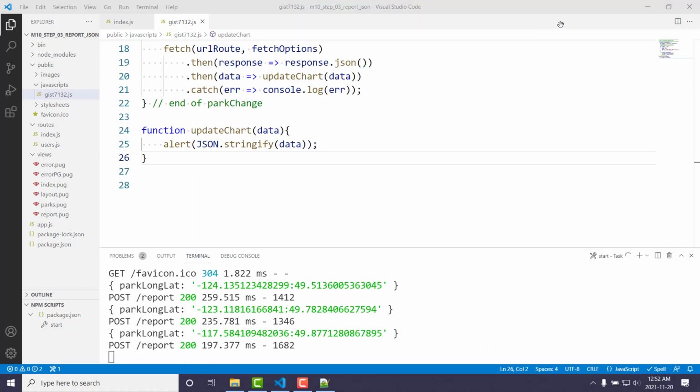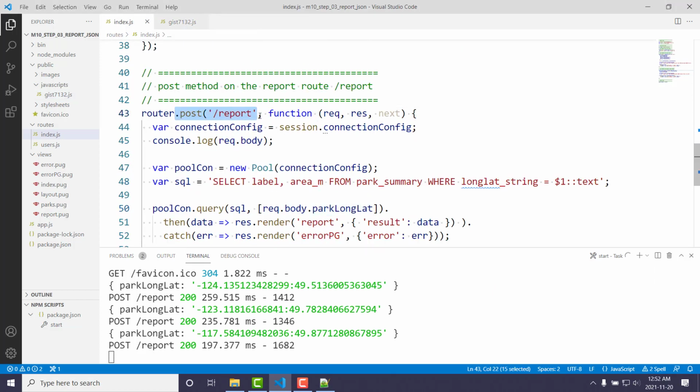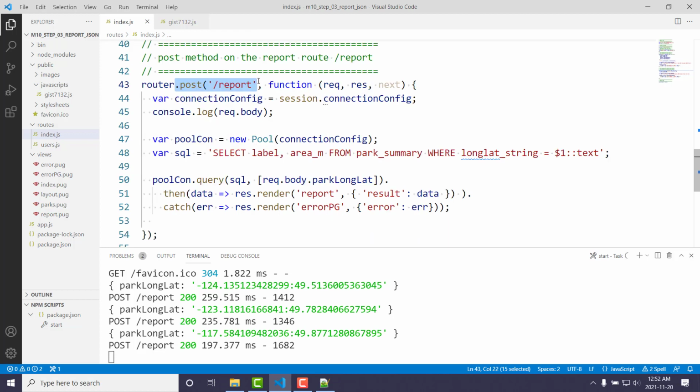So just to review, okay, you do need a route. So we have a new route. If you're going to send data, we're sending the lat long back. Post makes most sense. If you've already got the username and password on the session, just grab it. No need for them to send a form. Always do some debugging, like logging out to the console, to make sure you got the data you thought you were supposed to get. I'm reusing the pool connection. This is a parameterized query, so this $1 is going to get substituted in, right? And what we're substituting in is the lat long on the query.